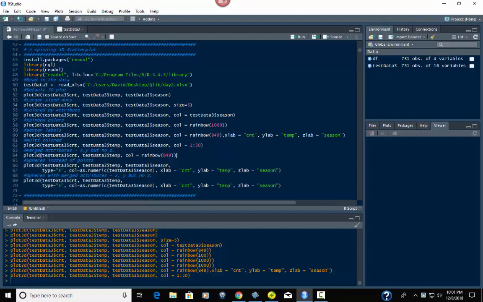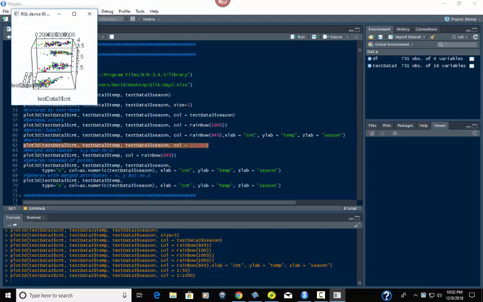And I can do the same thing as I did up there, and I can increase it or decrease it. I could say 1 in 1,000 or 1 to 1,000. Let's see what that does. Here we go. See how it gets messier? So this does the reverse. The other one goes lower when you do this column equals or color equals rainbow. The lower you go, the more colors it gets. This one, the higher you go, the more colors you get.